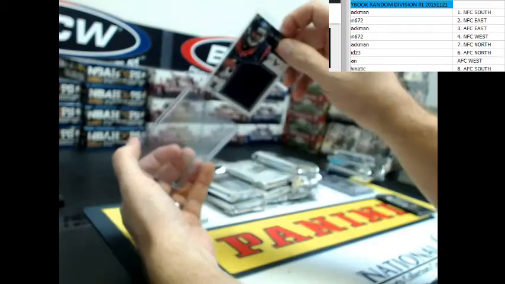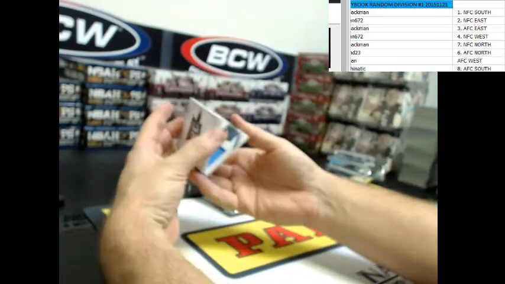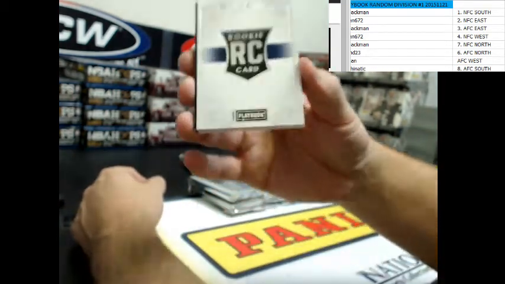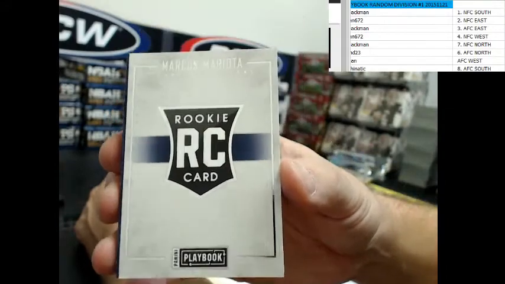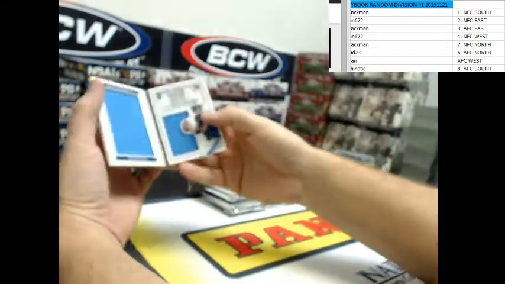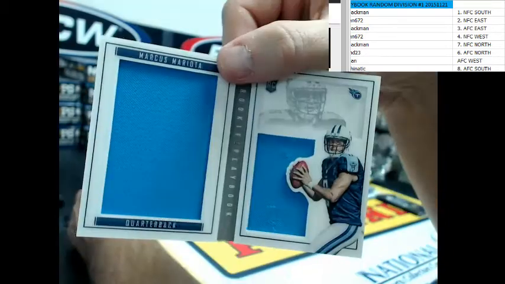I told you guys something, that I'm a fool in here for something. Too bad the auto came out already, because I told you I pull this guy almost all the time. Marcus Mariota. But it's just the jersey. That's why I saw him when I flipped it. He was on the bottom.